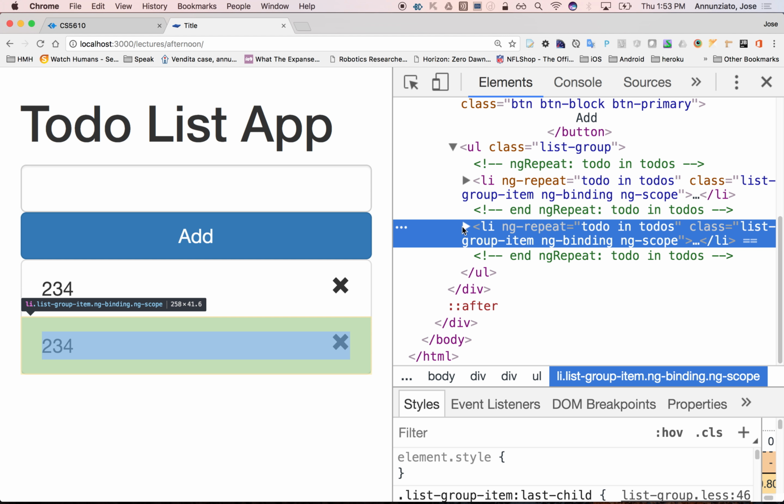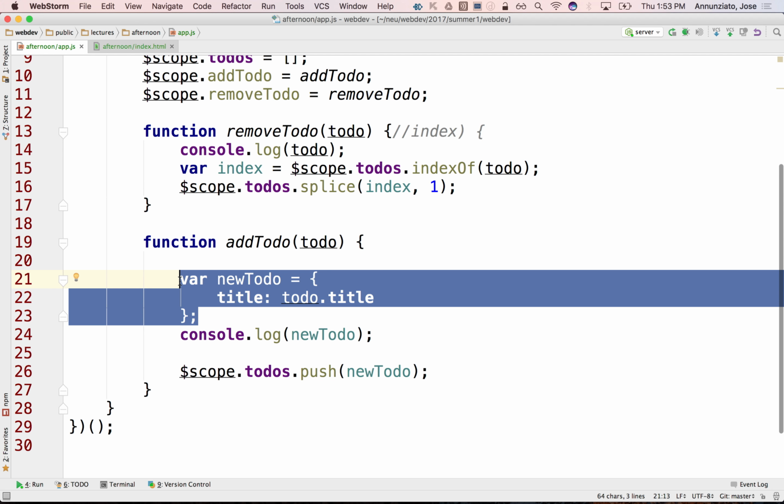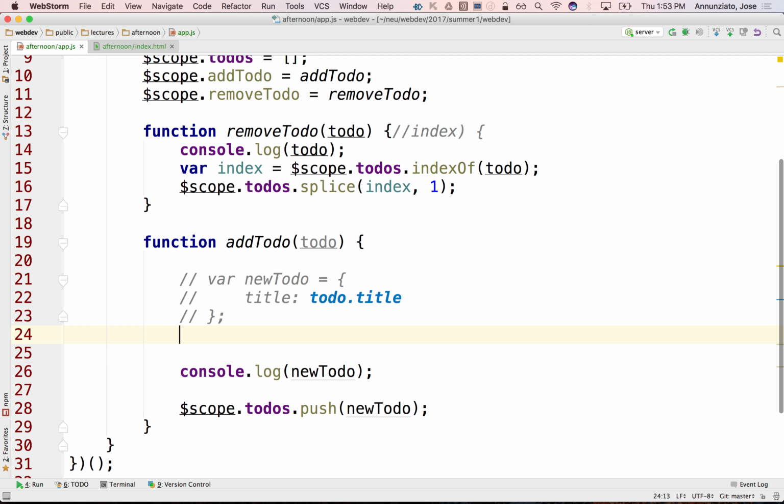Okay. Also, I wanted to point out another mechanism for copying. This is certainly a valid way of copying, but it would be very expensive if you had hundreds or dozens of attributes. So a more common way of copying is to use a mechanism that would copy.